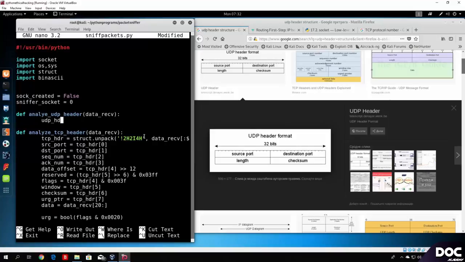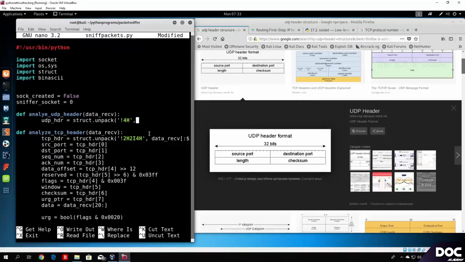So UDP underscore header struct.unpack. Then in the double quotes or single quotes, however you want, exclamation mark 4H for these 4 fields right here. And you can see we will not be needing to do any logical expressions. We can just extract them and add those values to certain variables that we will make right now.